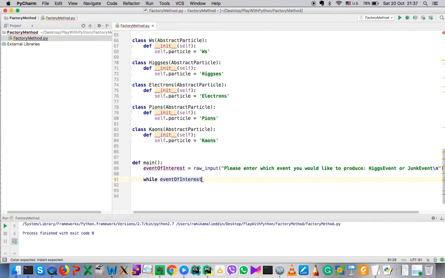So we have event of interest plus factory.